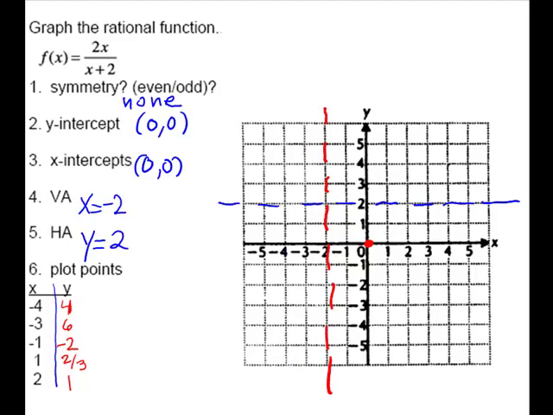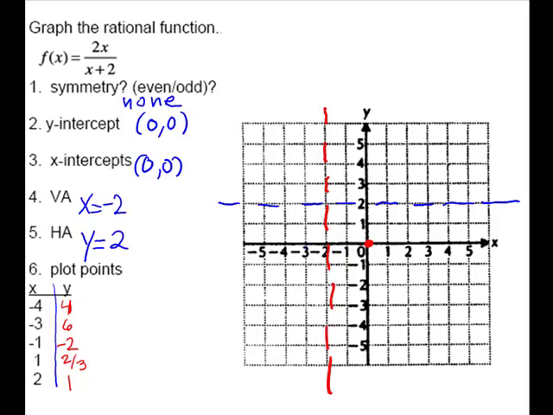So a -4, it's in this section between these two. -3 is also here. -1 is between your intercept and this asymptote. So that's a good choice there. 1 is on the other side of this intercept. And then 2 just gives us one more point. So that is why these particular points were picked. All right, let's put some on and see how it looks.